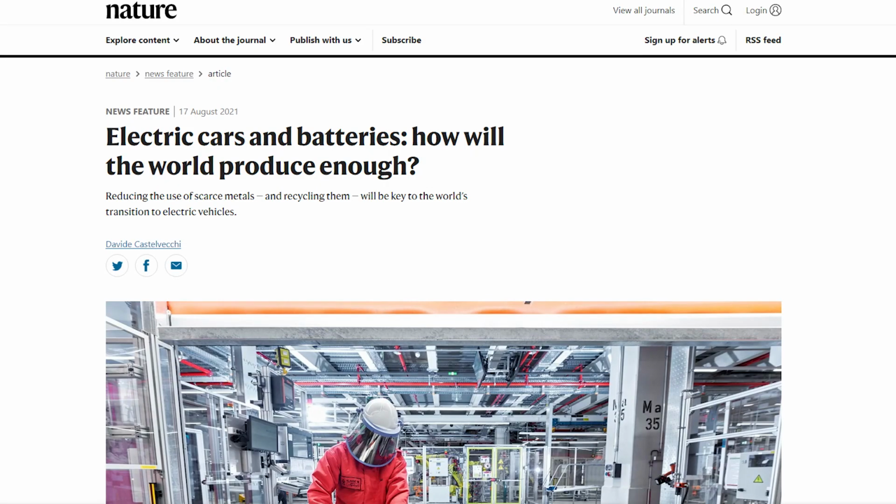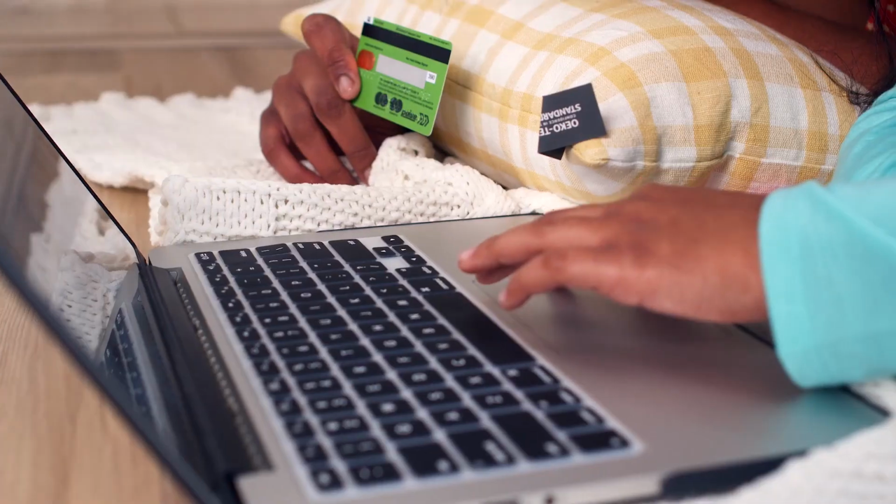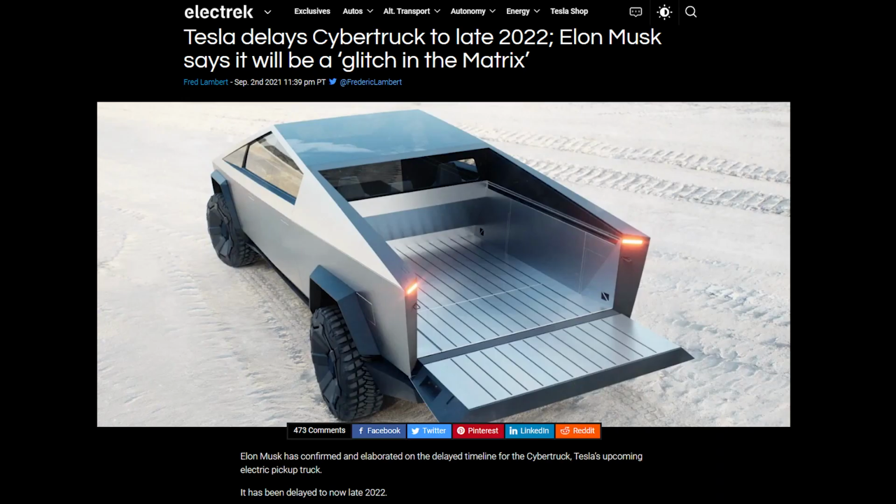And plus, there might even be some delays of the factory, so you don't want to get your hopes up just yet. Now, if you want the Cybertruck, you might as well order right now. I actually called one of the Tesla representatives, and they said that you should be able to configure a vehicle around 2022, but most likely production will be started around that area.